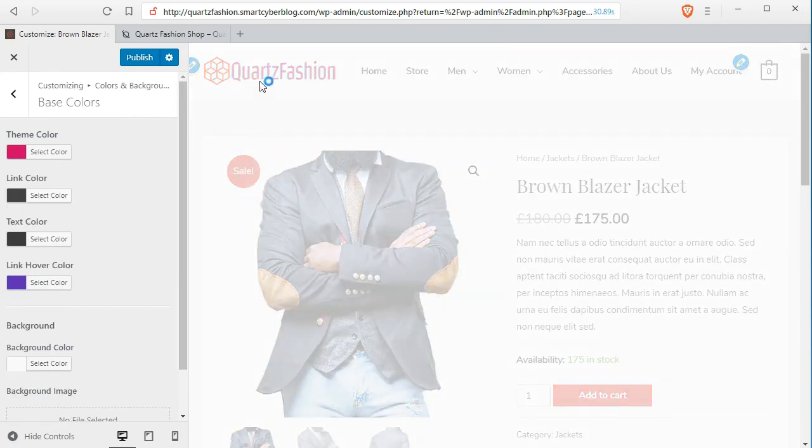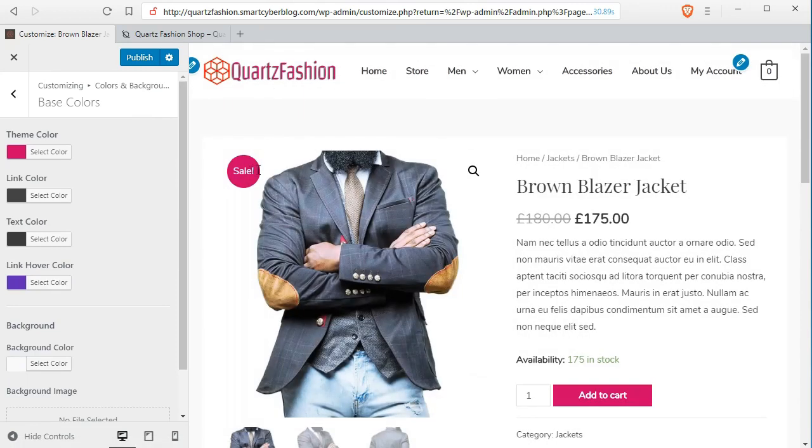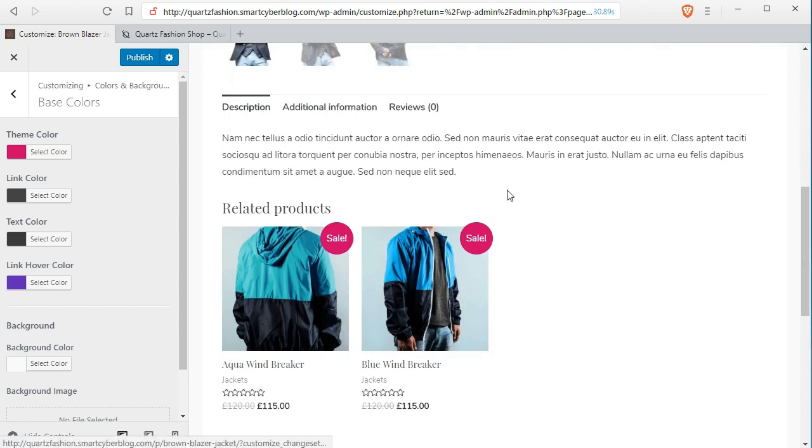I am choosing this violet color as we have set in this logo. Also you can change the link color and text color, also the link hover color from here. Let's see.